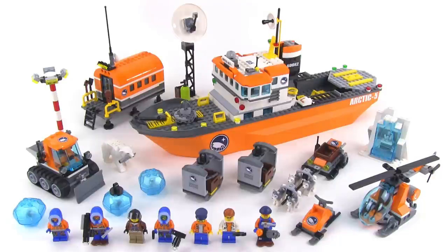This is a full on play set for sure. I have to admit I'm a little bit disappointed by the ship — just the small number of parts contained in it. It's not very intricate, not very interesting overall; it's basically just a big boat that you can put stuff on. I think if you're looking for a big boat set, the last Coast Guard set was a lot better.